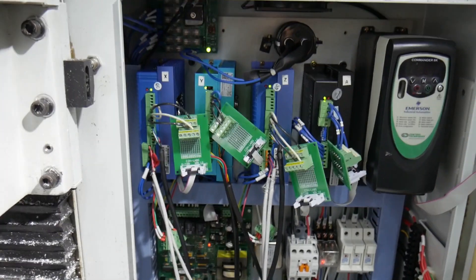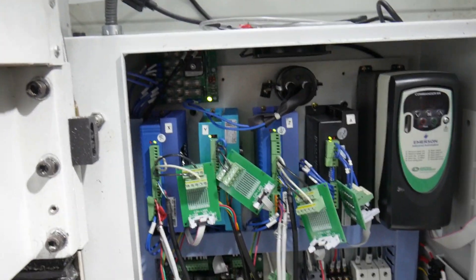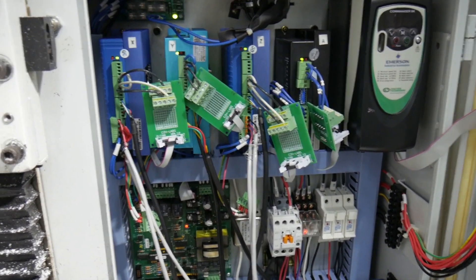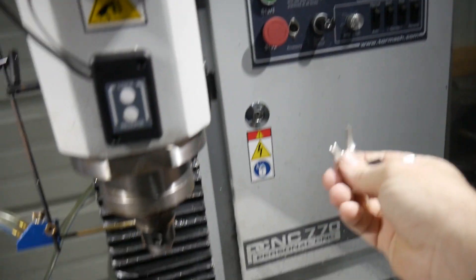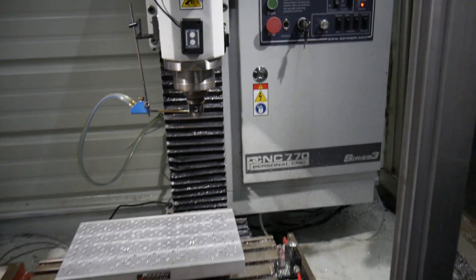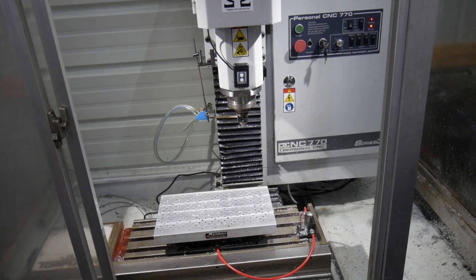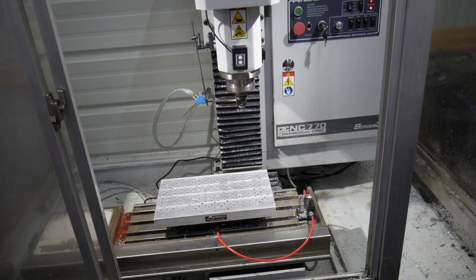The keen eye will notice there are technically three different types of drivers in there — one is the standard stepper for the A-axis, and X, Y, and Z are different brands. I'm just testing out the reliability on these things, because I don't want to ship anything that's going to be more trouble than it's worth. Ultimately the reason I did all this was because I was having reliability issues and I wanted the machine to just work. At least this way it will feed back and give a fault if it does miss a step — it's going to let us know and shut down the machine.